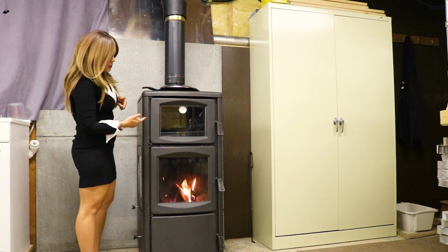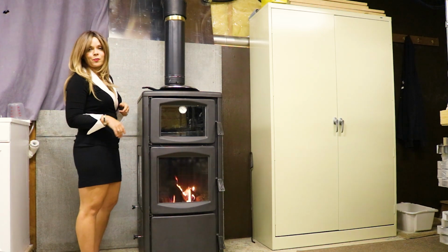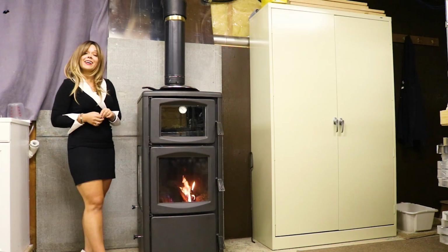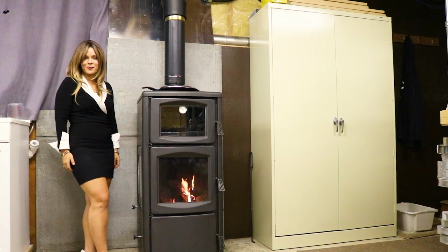Inside the oven, I do have my oyster. I am waiting for that to pop open. And in the meantime, I'm going to go ahead and cook up some pancakes on the stovetop.